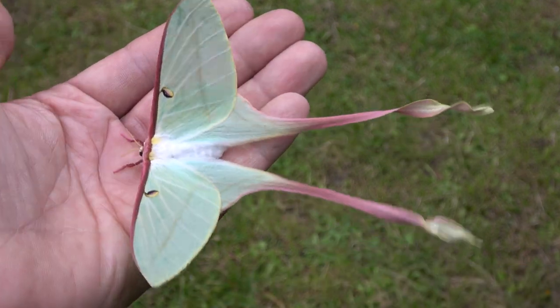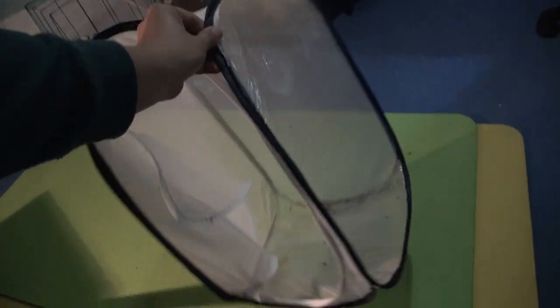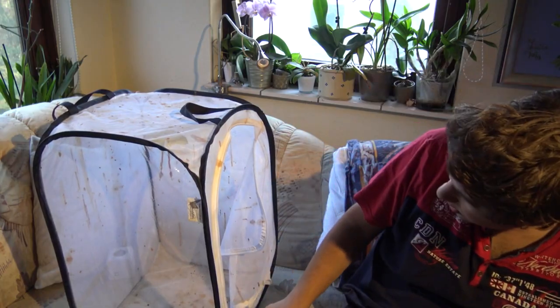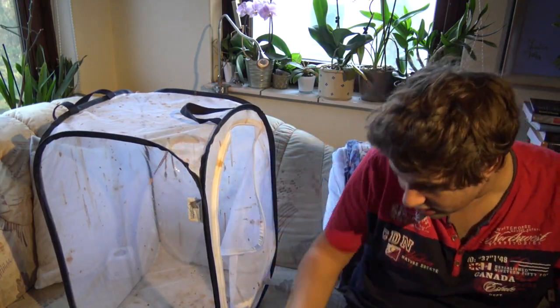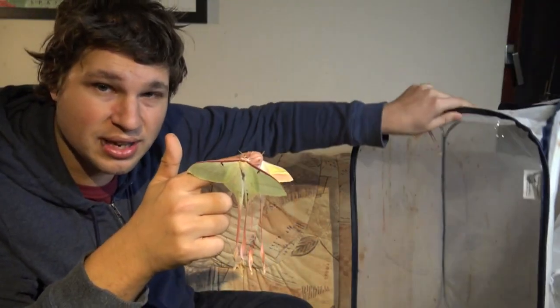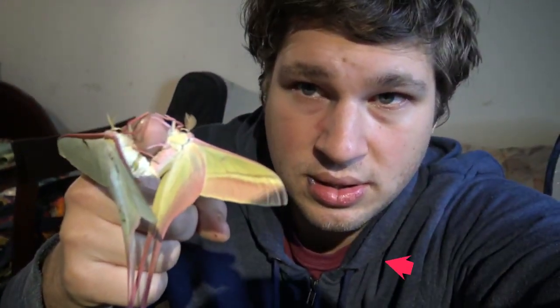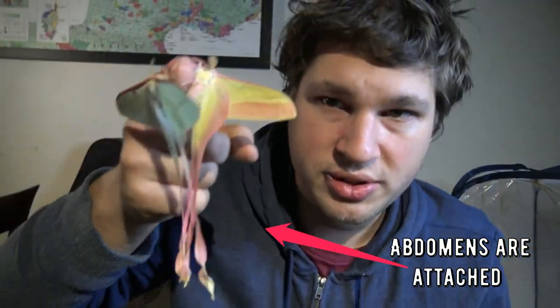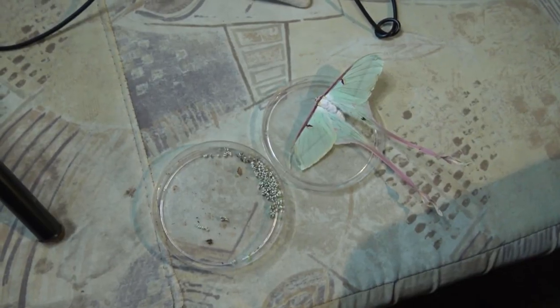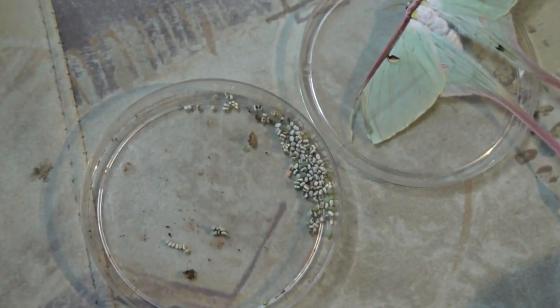The next important step is to wait until you have both males and females at the same time. Use a pop-up cage — enclosures made out of netting especially made for insects. If you don't have one you can also use a laundry basket for the same effect. Place your moths in one of these enclosures and make sure they are in a dark place at night, as these animals are nocturnal and need darkness. Then they will mate — males will hook up with females if you're lucky. After they have mated the females will lay many eggs, which you can collect in a petri dish. In two weeks the eggs hatch and the life cycle is completed.